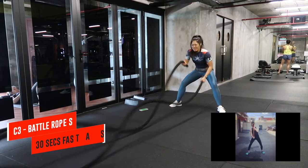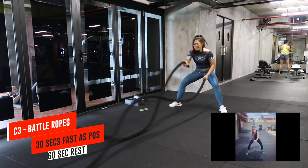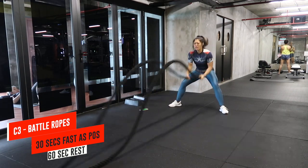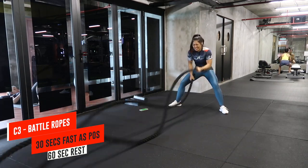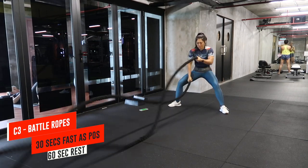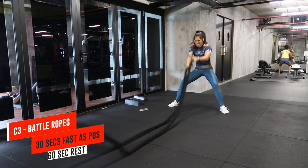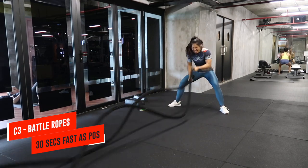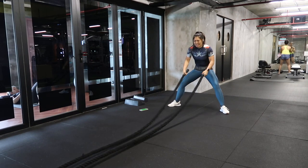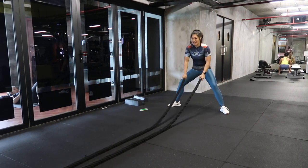Your final move for Superset 3, battle ropes. I wanted very much to smash a sledgehammer on a tire, and it would be so much cooler. But I don't have those two items, and most gyms probably won't either. So being practical, you have higher chances of finding battle ropes. So battle ropes it is, working the same thing: your core, your arms, your shoulders. Switch it up from either two hands or alternating hands. Either way, you will burn in 30 seconds.